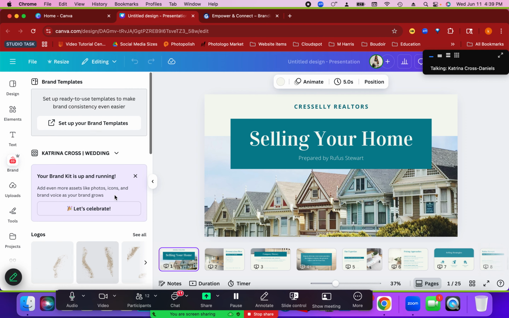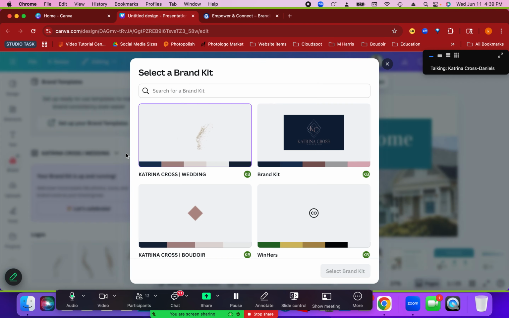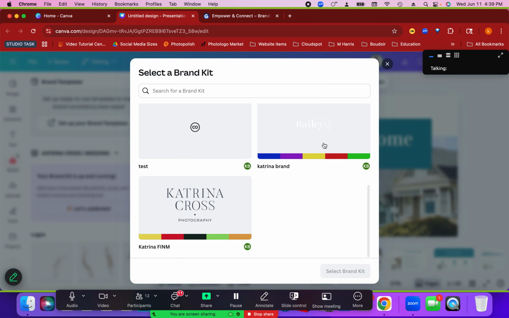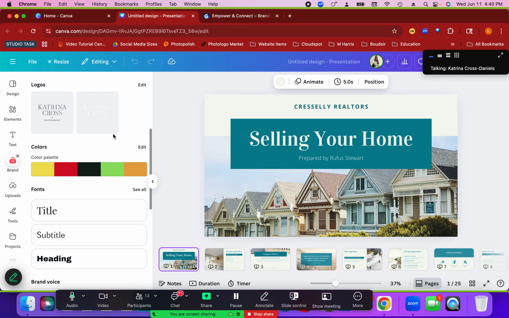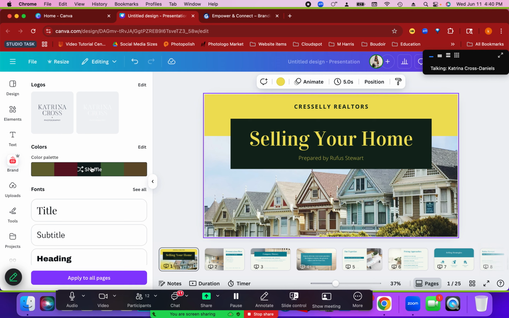But for this purpose, we're going to do this one. So now that I'm on this brand, I want to put my colors over here. So I can hit shuffle, and it's going to apply it to that first one.